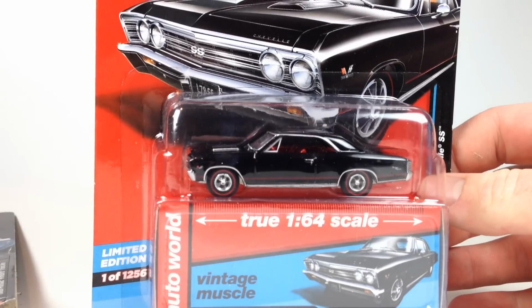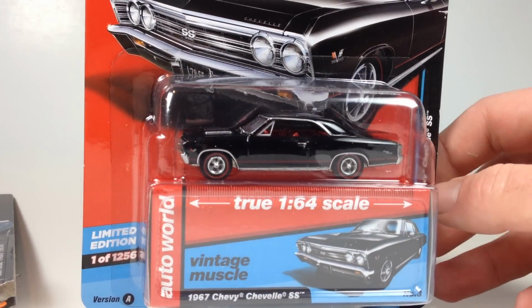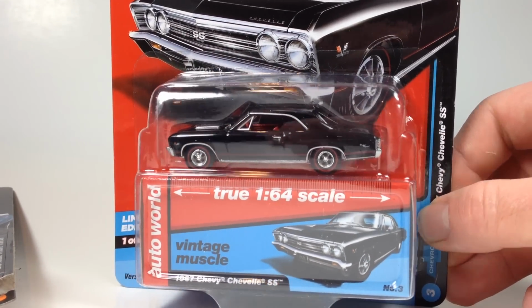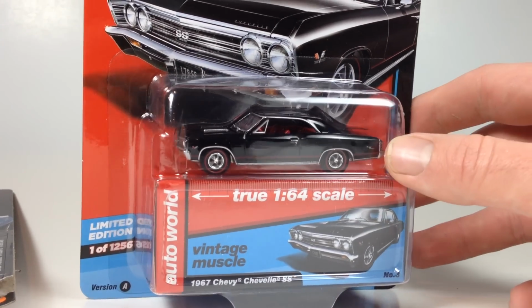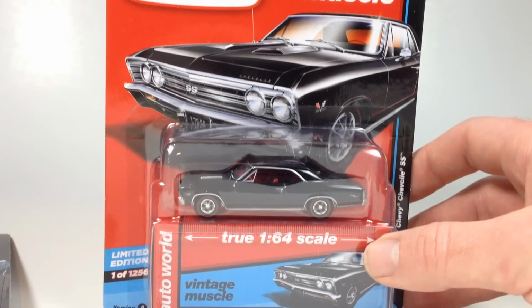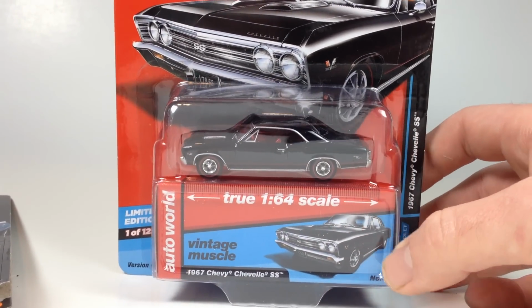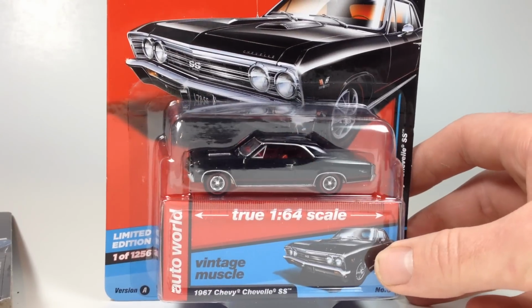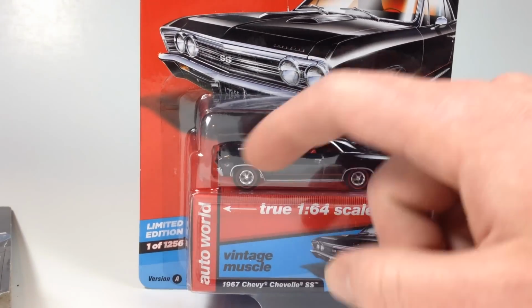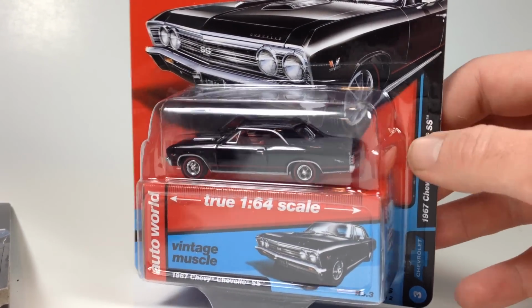Let's see here. And then let's take a look at these cars real quick, not in any particular order. So this is Release A, 2017, Release 2, Version A. The latest and greatest Auto World. These are now available on AutoWorldStore.com and various other hobby online retailers. So this is limited to 1256. Here is your 1967 Chevy Chevelle in black.